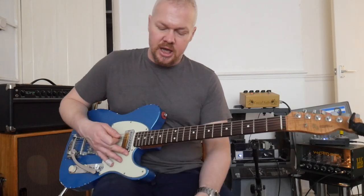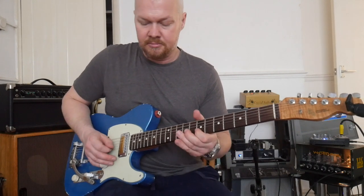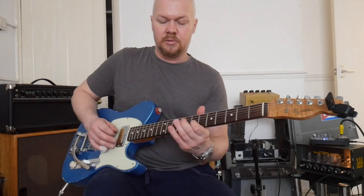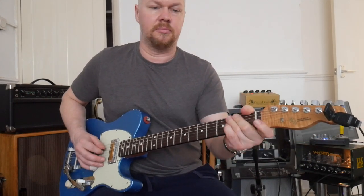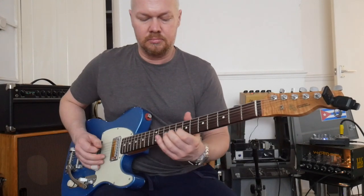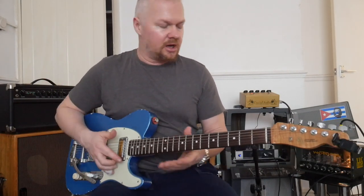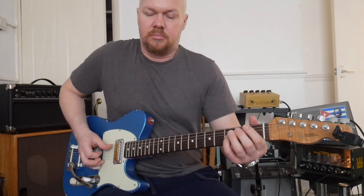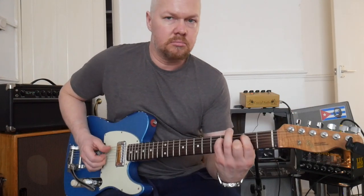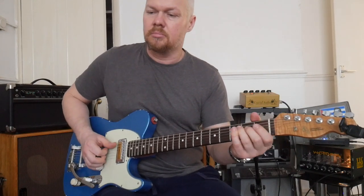The other effect that I use is a fuzz, but I only ever use a fuzz with that longer delay that I played earlier. I'll give you an example of that. If I'm using the fuzz more as an effect, I may actually use it with just a slapback — I'll give you an example of that. But it's not really a soloing style thing. So that's really it — that's my tone.